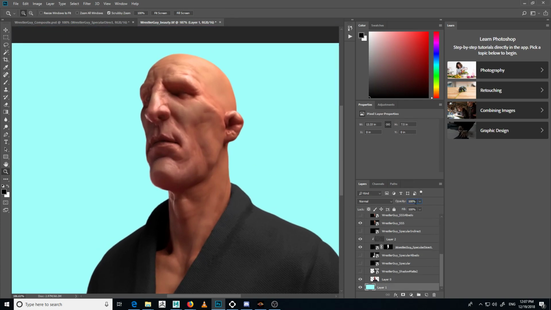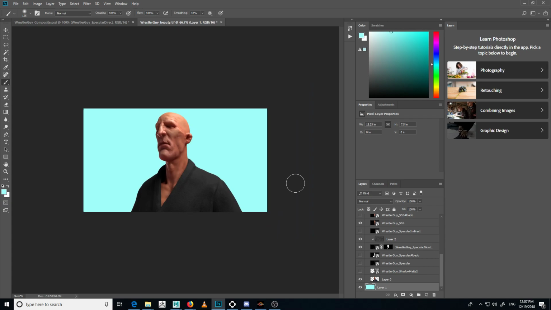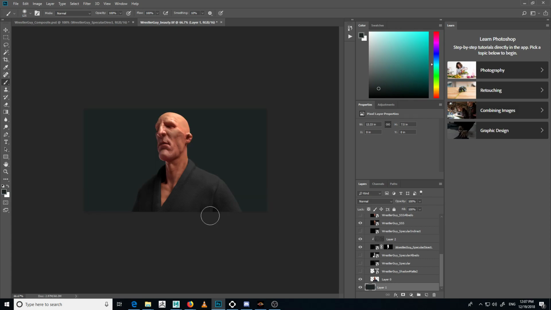Let's get Photoshop to stop being annoying. And then maybe what I'll do is let's take a dark color. Maybe I'll just fill this dark for now. Let's see, what can I fill it with?